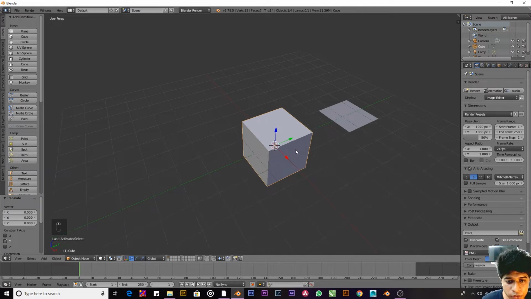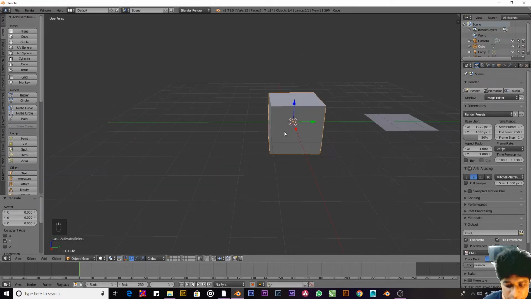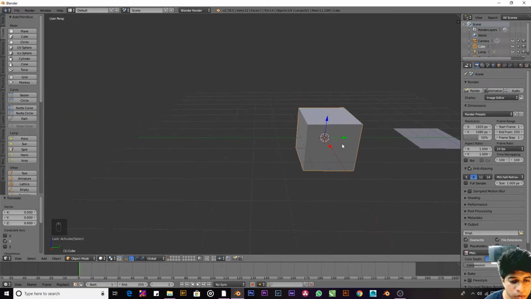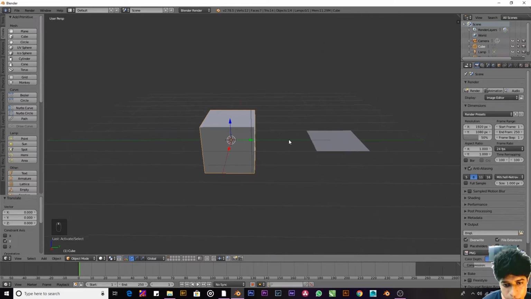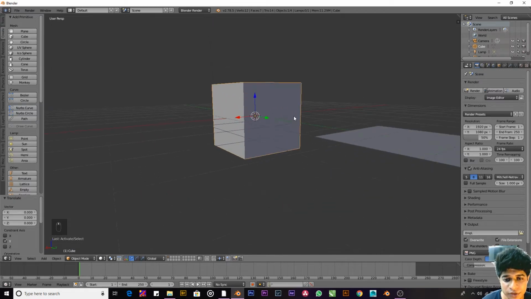Now moving on to the next: how we shift our screen in the 3D space. We press the shift key on the keyboard and the scroll button on the mouse. It's preferable if you have a 3-button mouse with a scroll click. So that is the basic interface, how to move in the Blender interface.